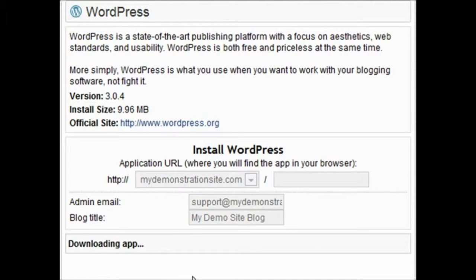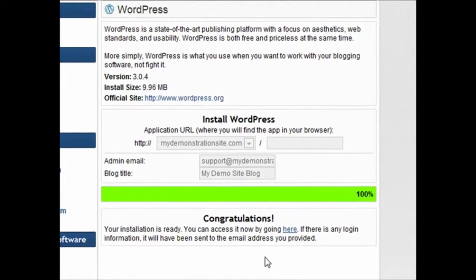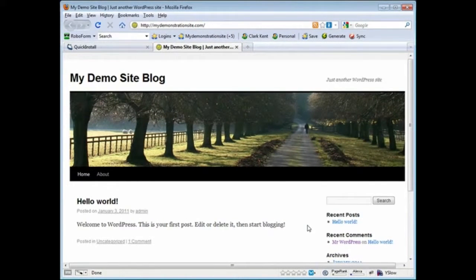And that's pretty much it. It's going to go through the process of actually installing it here in just a second, just like that. And it's installed. Click here to check out the site. As you can see, it's pretty much the same thing, only this time you're not given the description option. You can change that inside the dashboard. We'll get to that in an upcoming video. They're not allowing you to create the nickname. I believe you can change that once you get inside the dashboard though, but they do give you the option of giving this site a title. Again, we can change this once we get inside the dashboard.